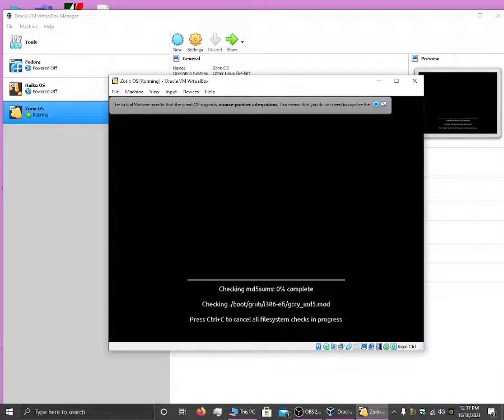Okay, it's going to check for the ISO file. Now we can cancel this if I wanted to, but I don't really recommend that. So it's going to scan it. It should check for any errors, if there are any. Check for any corruption. It shouldn't be corrupted anyway, because I just installed it fully. So it's 12%. Okay. So if it comes out with no errors, then we're fine. But if it does come out with some form of errors, then we may have to do a reinstall of the ISO file. But it's only got around 50 seconds to do anyway. It's pretty fast to check the whole file.